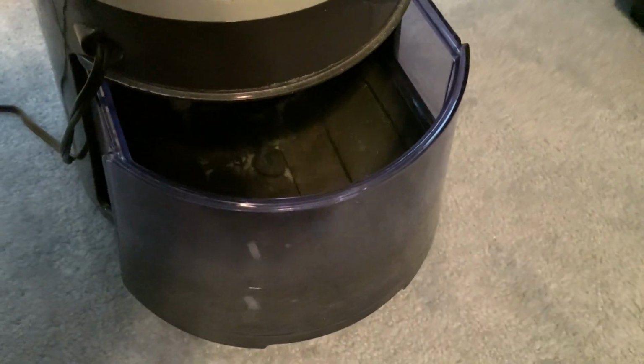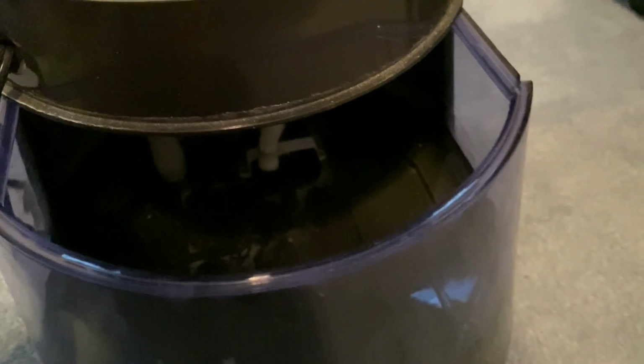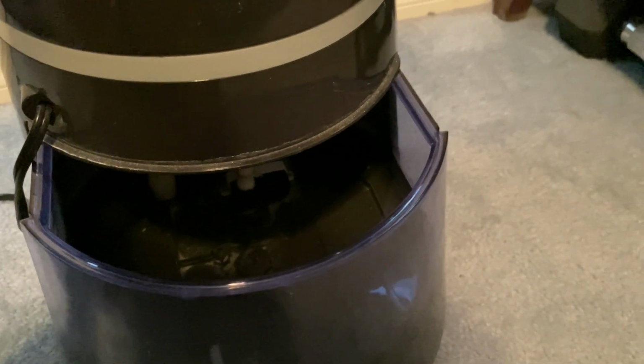Now, the tank itself takes about, I would say, 2 gallons of water. I haven't measured it exactly. I would just add it when I need it. But as I mentioned, don't overfill it because you will ruin the pump. And here on the bottom, you will see the pump. It's on that right side, right there. That's what takes the water from the reservoir all the way to the top. And then you see another hose. That's the hose that drops the water that gets used, and it just keeps doing that until the water runs out. This thing can run probably 2 days on water, and then you need to add more.